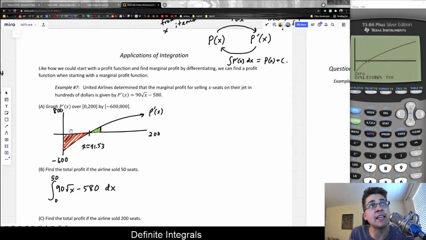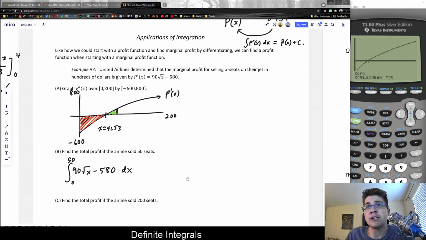And if I want to find it in that specific interval, I would just want to do it from 0 to 50. And as I showed you last time, we could do this with a calculator, but on an exam, I always want you to do it by hand. And you can use your calculator to check always. And also remember, for finding an antiderivative, it would be nice to rewrite the square root of x as x to the 1/2. Because remember, when we're finding antiderivatives, it's useful to use the reverse power rule.